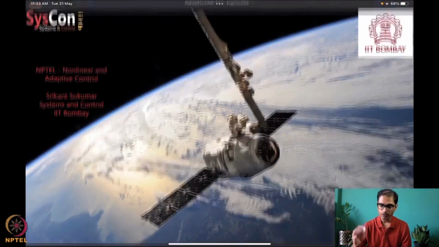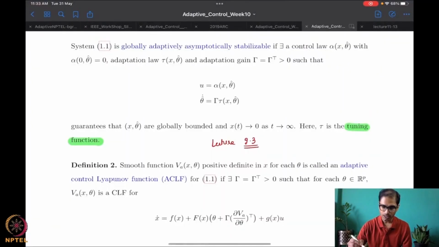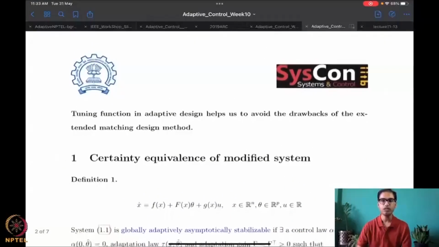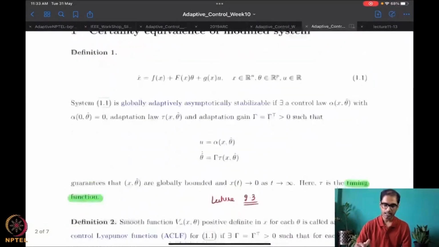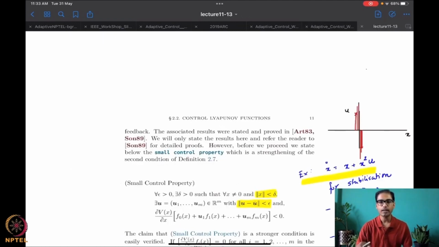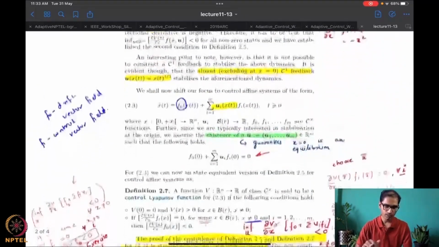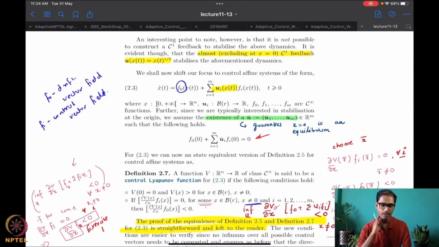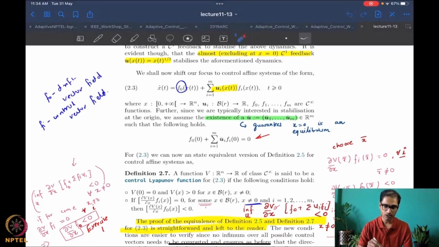So, what we were doing until last time was that we were starting to look at the tuning function method. And in the quest to understand the tuning function method, we had to talk about the notion of control Lyapunov functions. So that's what we did. We started last session with a control affine system, which is essentially a system which is linear in the control. It's a multiple input system, but linear in the inputs, right? And so there is a drift vector field F0, and there are control vector fields Fi.